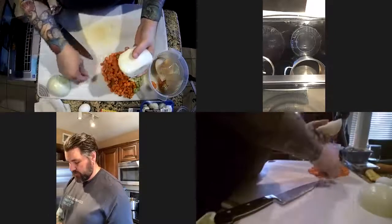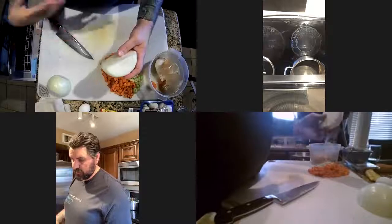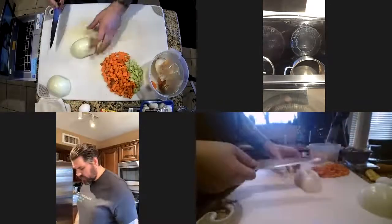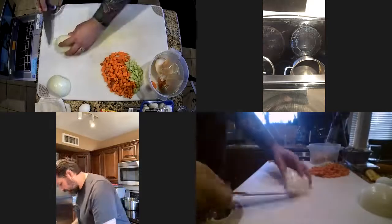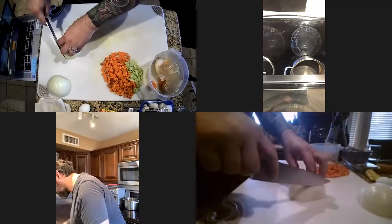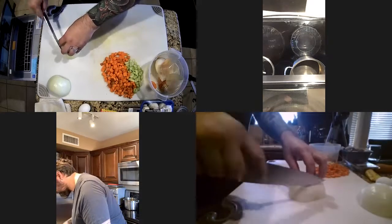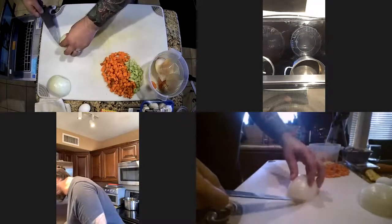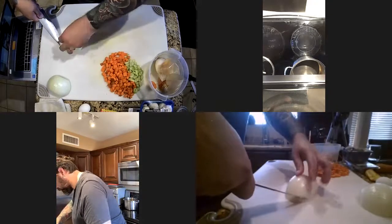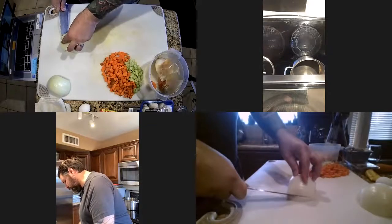Because again, I'm not super concerned about if they're all 100% consistent to each other. We're just trying to make sure that we get them in there to get some flavor released out of it. So to start off, I'm going to come in at an angle. I'm going to go back probably as far as I feel comfortable with, but usually I want to try and get within that last piece size of my onion with my knife tip. I'm going to come in at that angle, make sure that I touch the cutting board. My fingers are way up on top of the onion and out of the way. And then I'm just going to lever it forward.